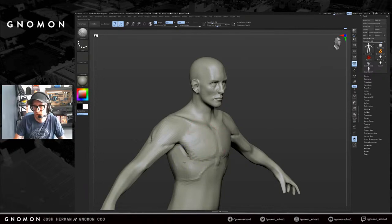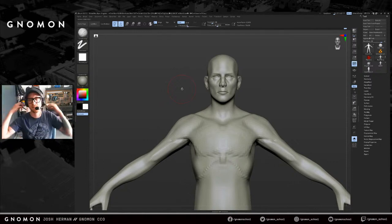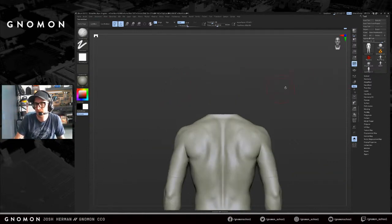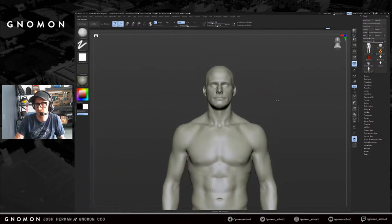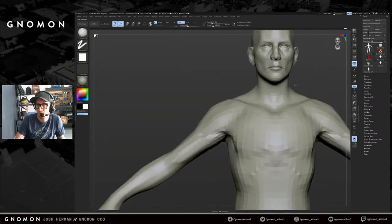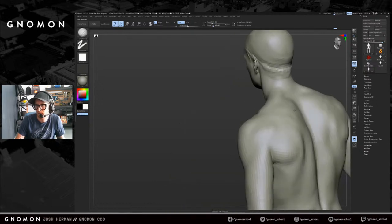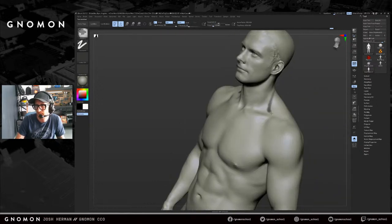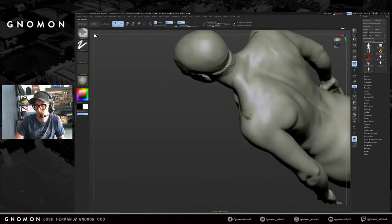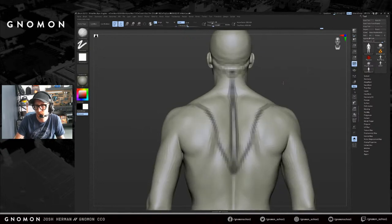And so what we can pretty easily do is add in the trapezius. This is a very common thing. It's basically these big muscles back here, right? We'll show those in a minute. This guy has a great set of them, so we're going to look at those. First off, look at the size of this shape. It's pretty large, right? Whereas ours is smaller. And then second, when we go in the front, it's all the way over here and connects all the way back here. So this is that shape.